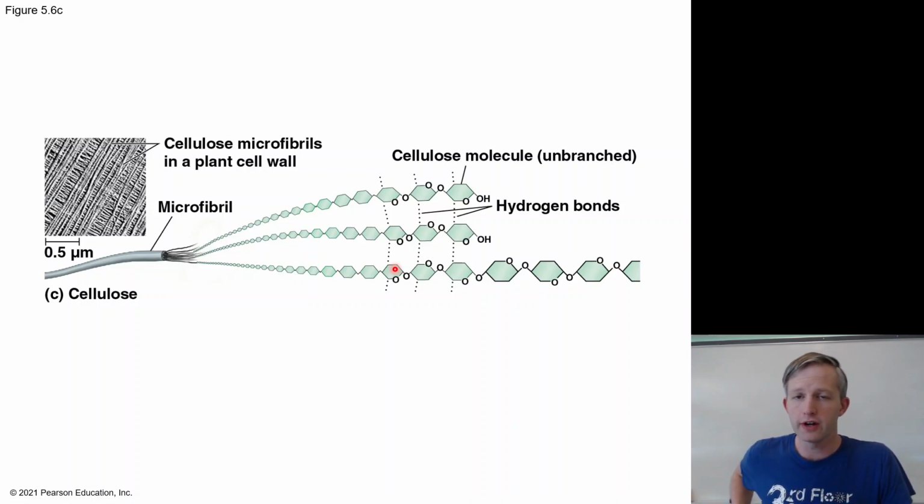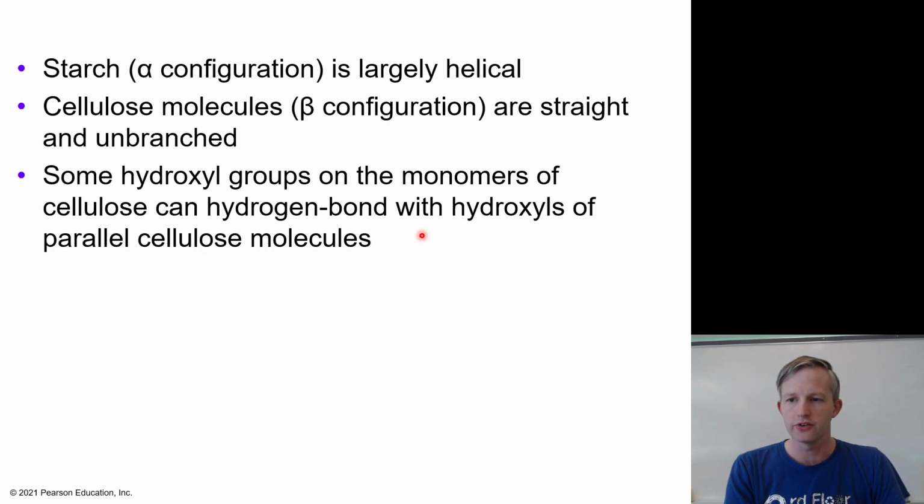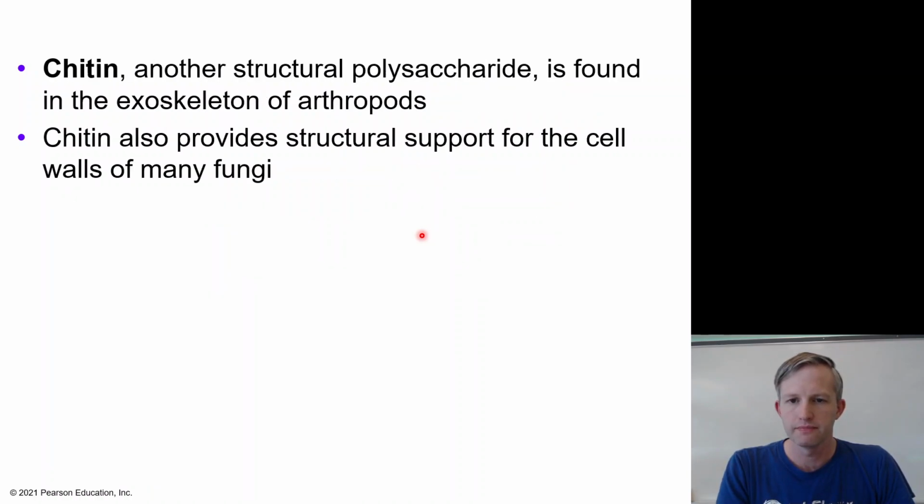And it's very difficult for animals to break this down because, again, the enzymes have to work from the ends of these molecules, and so you don't have nearly as many ends on cellulose as you do in the more branched structures of starch and the highly branched structures of glycogen. So it's a little bit more about the linkage of cellulose. Okay. And a little bit more information about the inability to hydrolyze that.